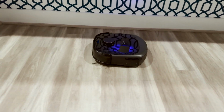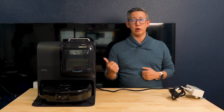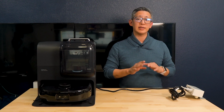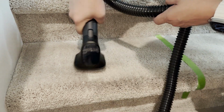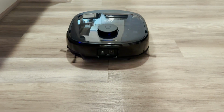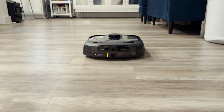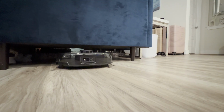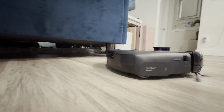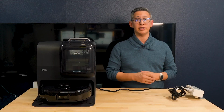Okay, now let's talk about real-world performance. In my experience over the last 2 weeks of using this robot, the E28 has been exceptional. It handles hair on carpets effortlessly and removes pet fur without any kind of tangles. Stains on carpets and large debris on floor are no match for its powerful suction and mopping capabilities. Spills are cleaned up efficiently, and the portable deep cleaner is a lifesaver for fabric, furniture, or things that the robot feels that it can't handle adequately and requires your intervention.